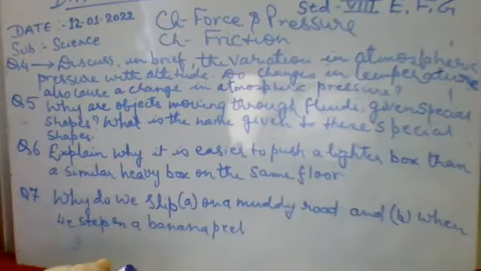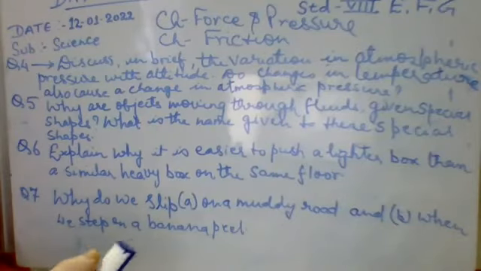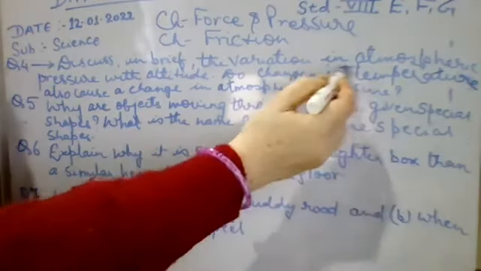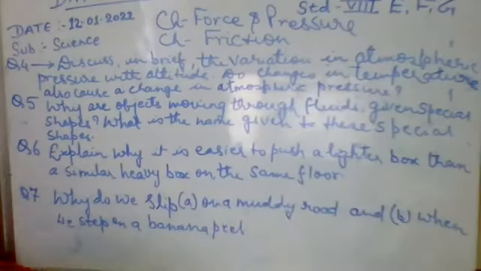Describe in brief the variation in atmospheric pressure with altitude. As we go upward through the atmosphere, the height of air column above us decreases. This results in lower pressure, and there will be greater pressure on us as we go downward through the atmosphere, as there will be an increase of air column above us. Conclusively, pressure is inversely proportional to the height of air column.